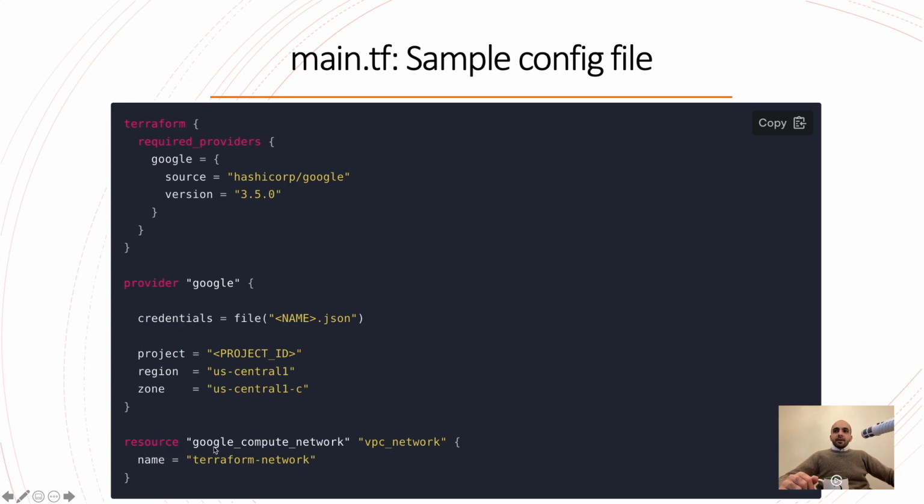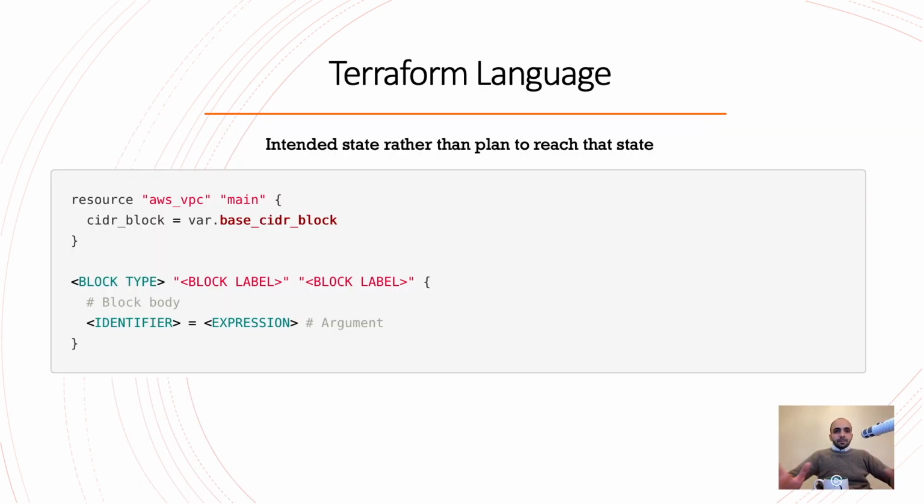And we are going to define a Google Compute network. So we are going to define basically a VPC network, and we are going to just name it Terraform network. So what this file does, if somebody asks us, is it just provisions a network. The language that we saw there is pretty easy. It's declarative, and it's something specific to HashiCorp or the Terraform language, we can say. That is the final state, not the plan. We do not write, okay, firstly do this and then do that. What we do is just say this is what we want to have. That's the final state. Very easy to have it.